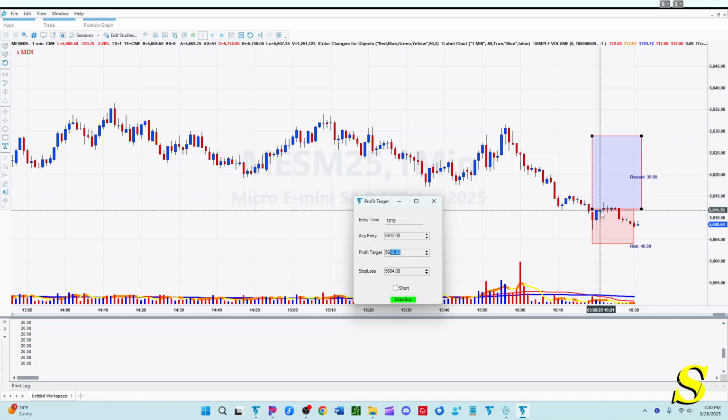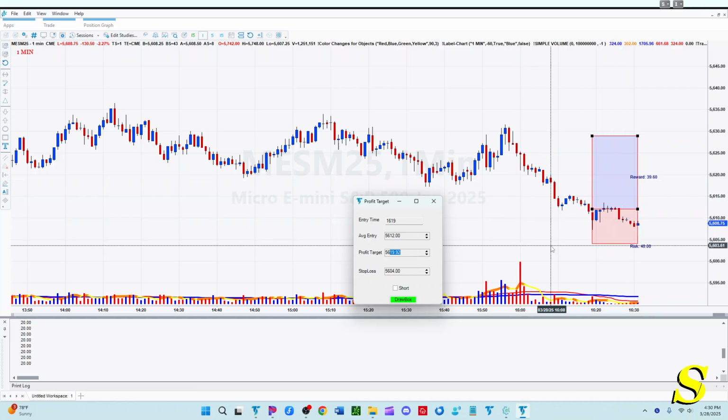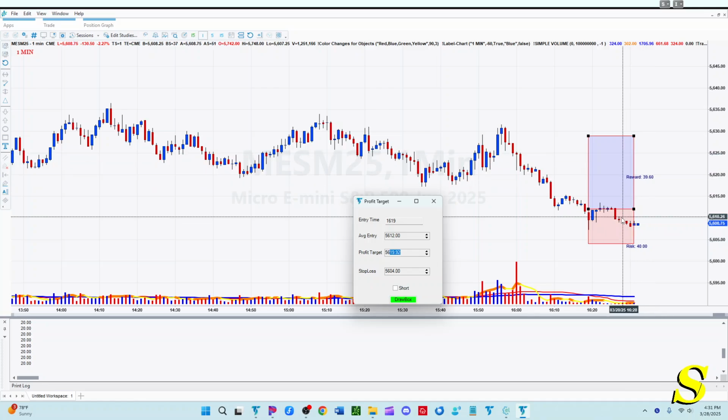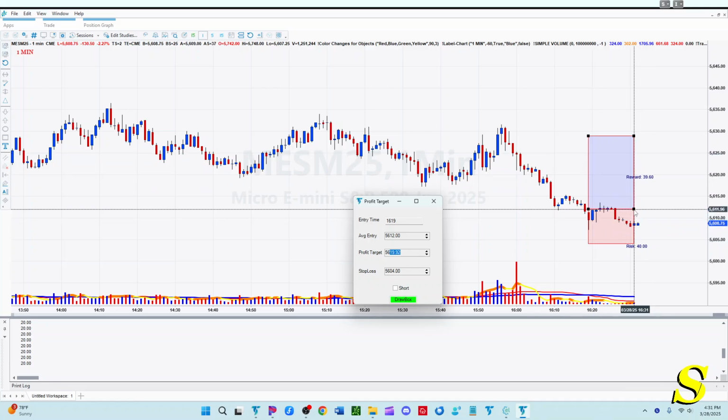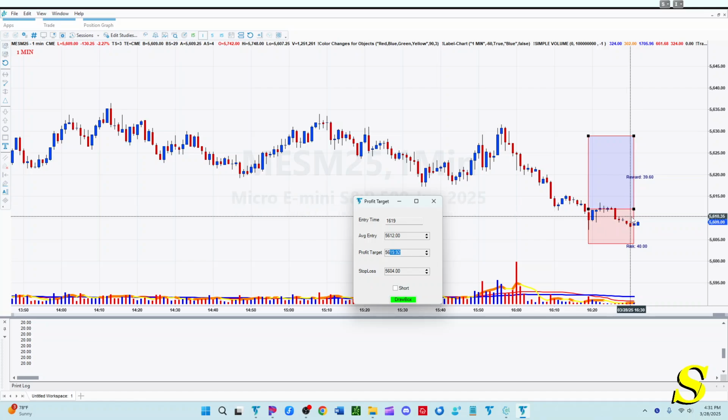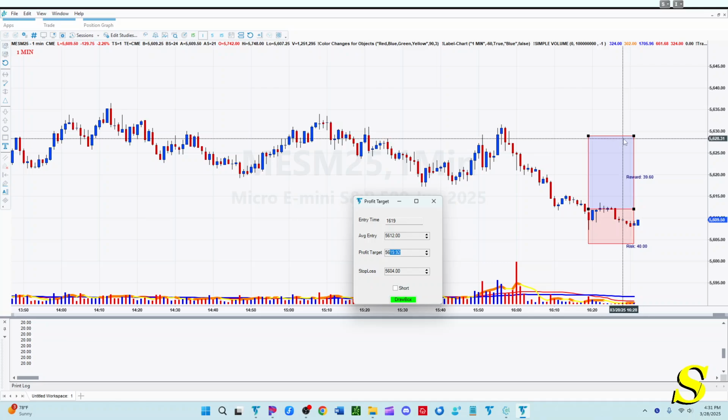So anyway, let's see this change on this next bar. And like I say, it should reset. There we go. It updated the end time, but it didn't reset the price.